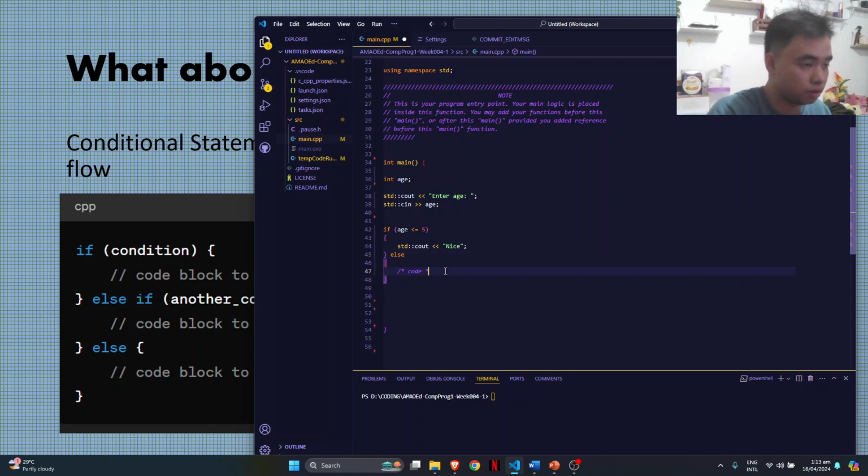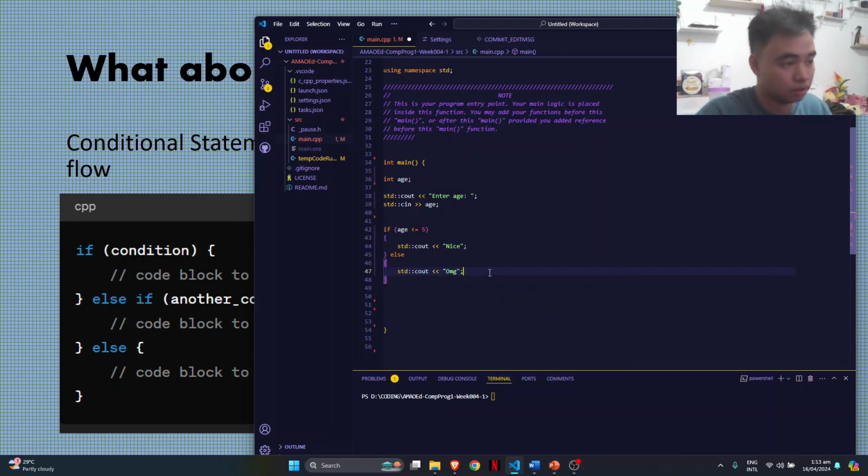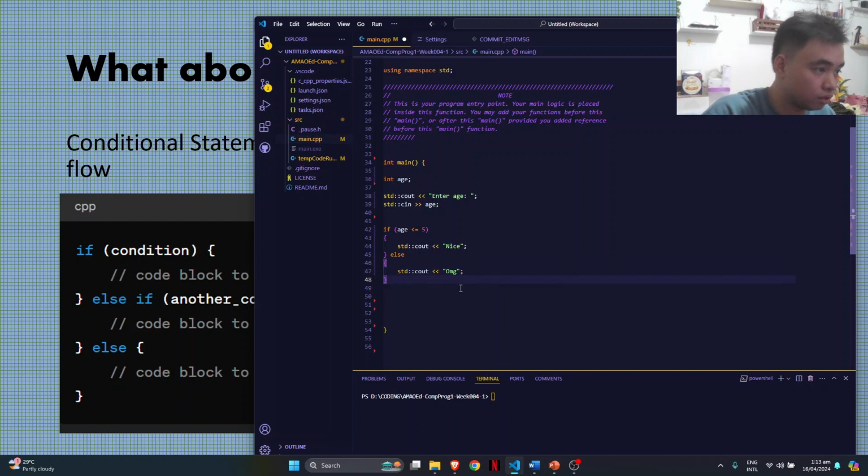This one is different, so this one will say, let's say, OMG. Well, simple as that. We'll also continue this with else if, but this would be the right example for this.